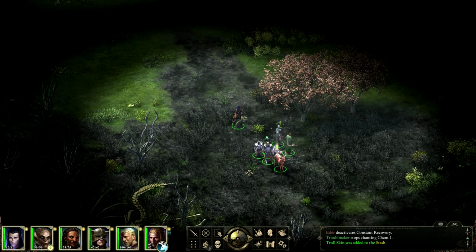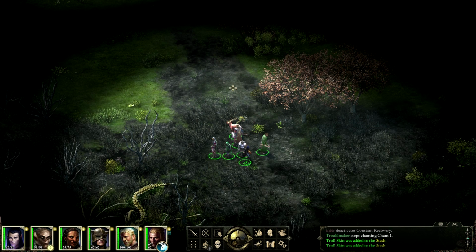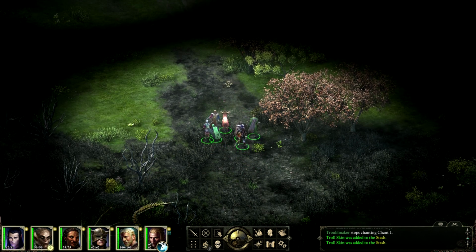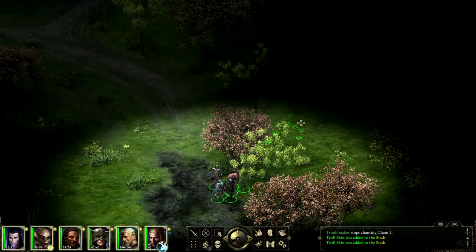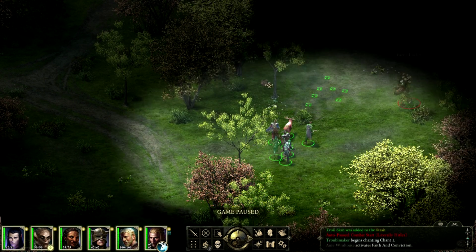Troll ear. Is that troll skin? I think it's troll skin. It'd be neat if these were usable for things. It's just vendor trash. And yeah, I just want to clear this area first before I move on to the next area. Super speed mode.